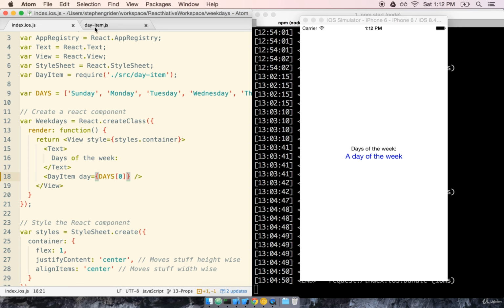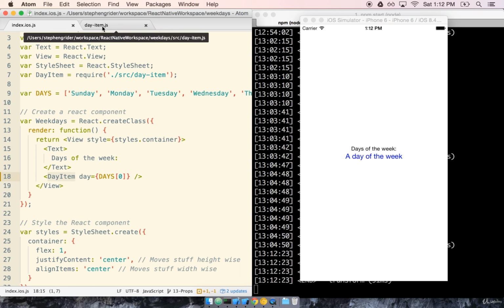So let's go ahead and now flip over to day item. At this point, we've kind of solved the puzzle for one side of the equation, right? We've said the parent component is now pushing this data down into day item as a prop. Day item, though, really needs to also consume this data. It needs to make use of the properties that it's being provided. So we have provided a property to day item. We're now going to go into day item and consume that property.